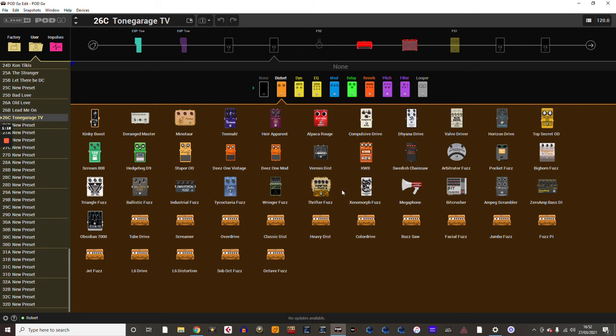So just to give you an idea, I know some of the new stuff that's been added there. So you're just looking for that on there, basically. The HM2 Boss Metal Pedal is one of the ones that's been added. So you can see that on there. So that's all it. You're good to go, basically.